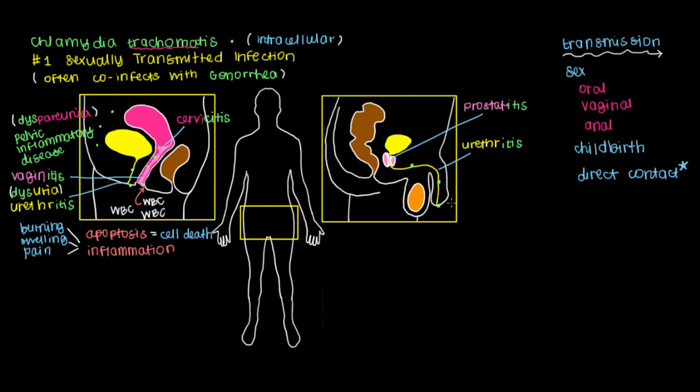But another very telltale sign of a sexually transmitted infection, especially when white blood cells are coming from the bloodstream to attack the infected epithelial cells and the bacteria, you're going to have that apoptosis or that cell death that occurs along the way. And so the dead epithelial cells, the dead white blood cells, and even the bacteria will come out of the tip of the penis from the urethra or from the urethra in the female. And what you'll actually see is pus. So you're going to have what can also be referred to as a creamy purulent discharge or just pus that represents the dead white blood cells, epithelial cells, and bacteria that are being essentially peed away.